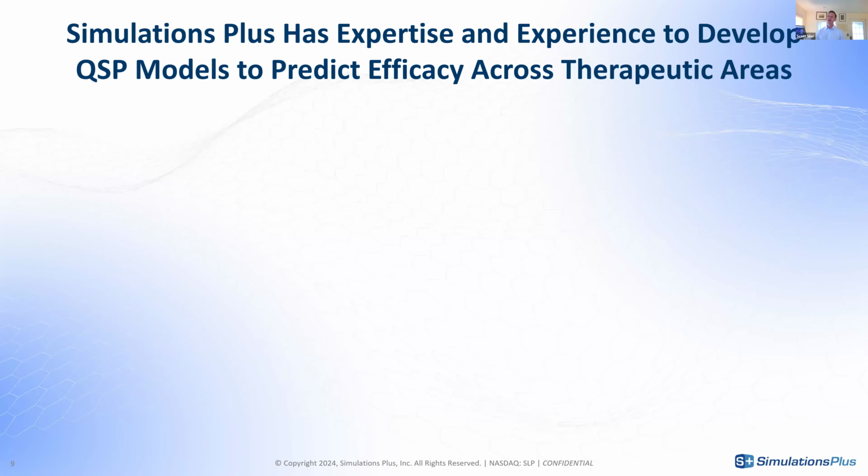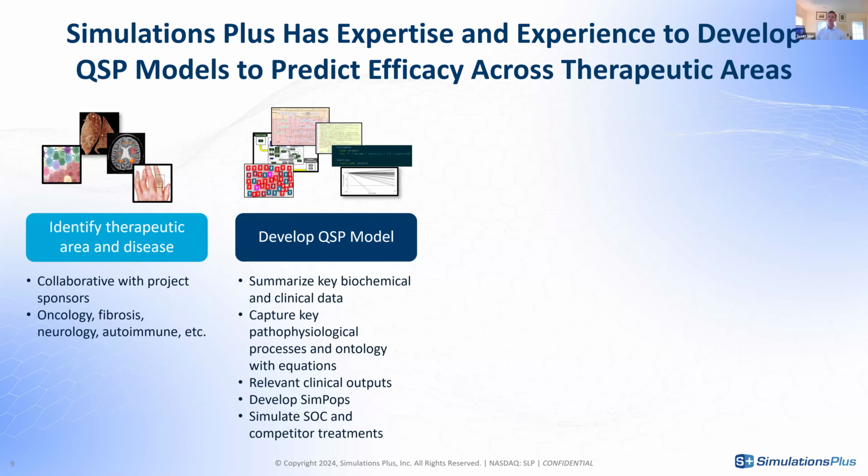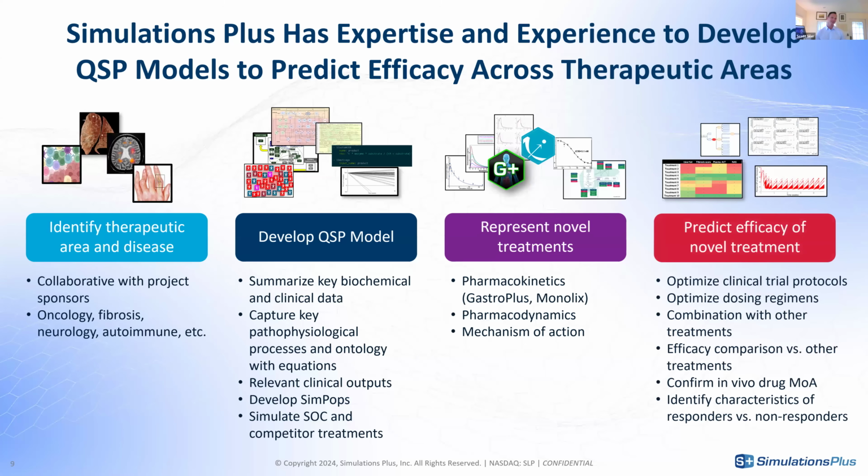We have been developing models for a very long time, and really developed a methodology, along with others, of course, that is widely practiced throughout industry today. And this is a key point that is sometimes underemphasized: in addition to the models that we already have in our library, which is coming up in the next slide, we have the ability to make QSP models in new disease areas as well. So if you foresee in your pipeline the utility of having access to such a model, I think you'll see that we are probably the best resource for that.